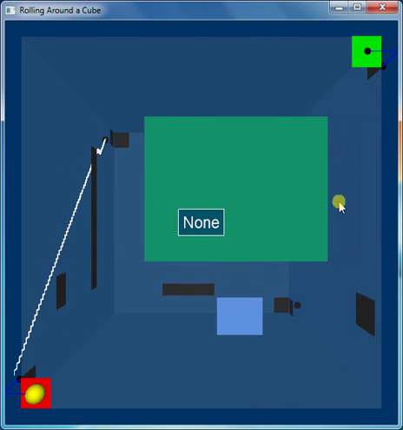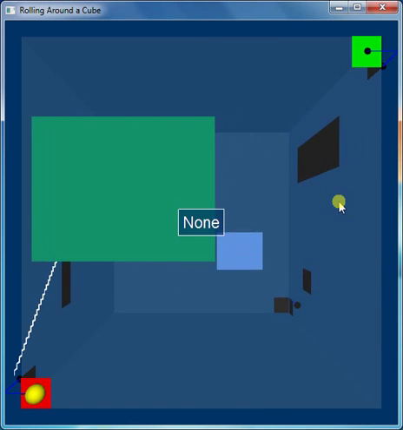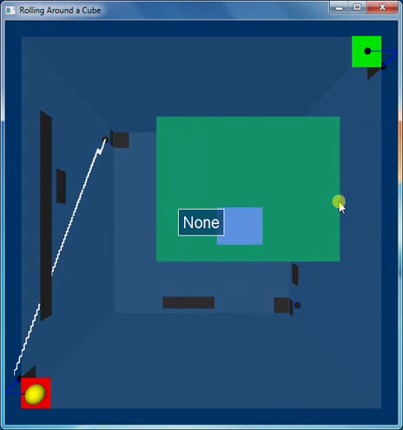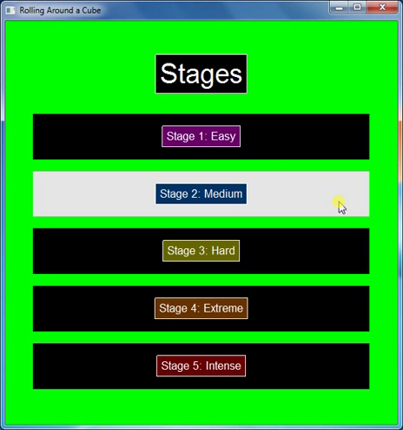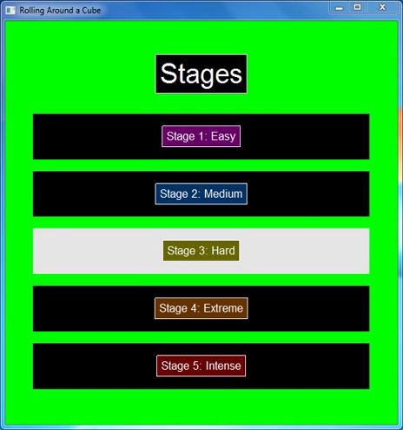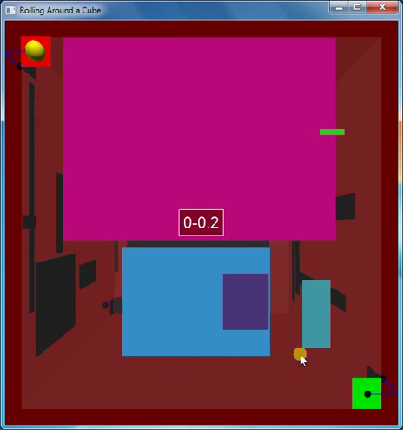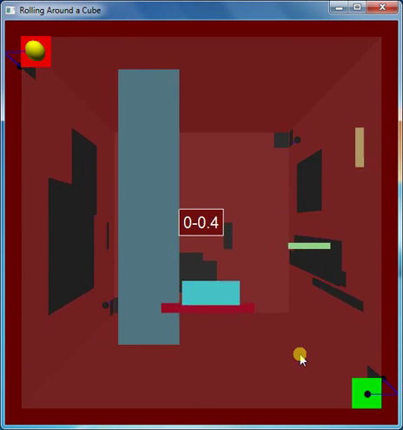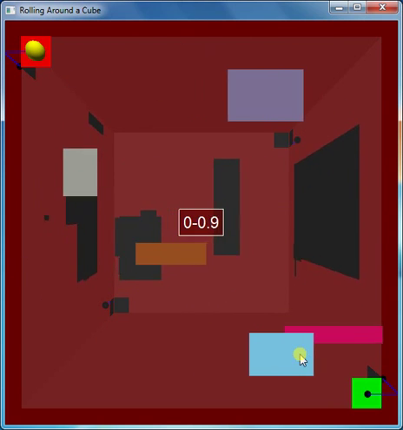If you couldn't notice already, the obstacles that are not on the current face are grayed out. They're grayed out so that it's easier for the user to tell which obstacles are on which face, so that you know which face you are working on. All of the stages are randomly generated, and can be reset to create a new arrangement of obstacles by pressing the R key. For example, I can keep pressing the R key, and you can see many different versions of the same game, and same stage, but in different positions and different colors.